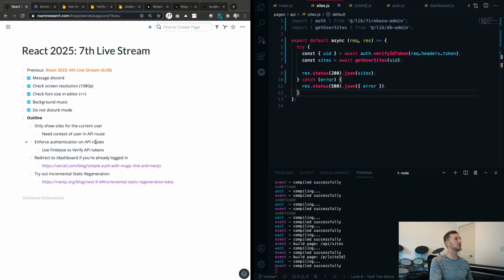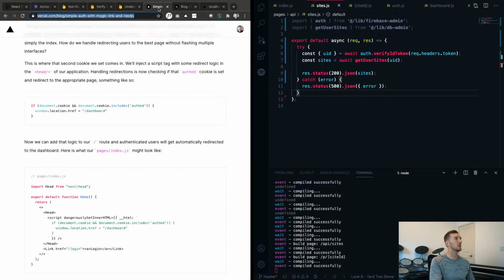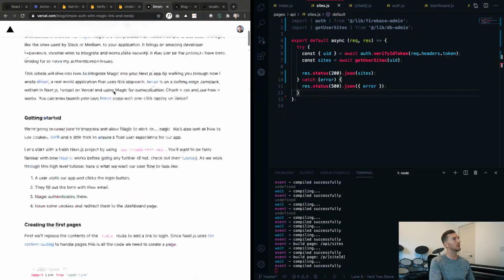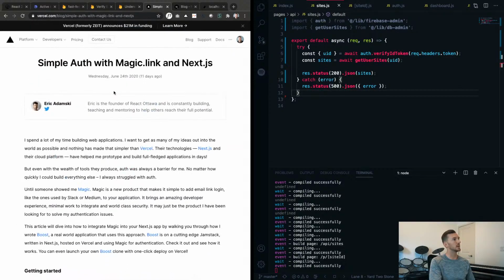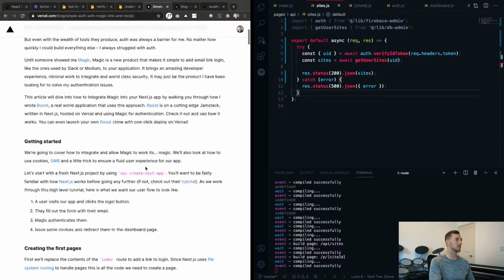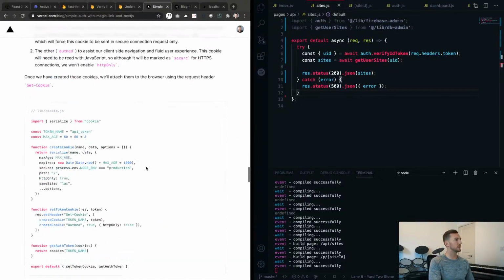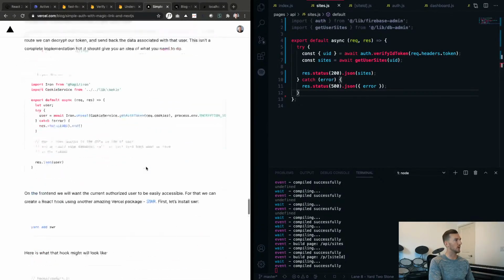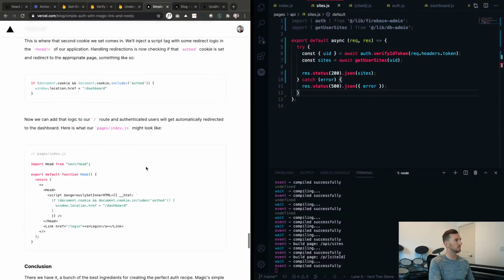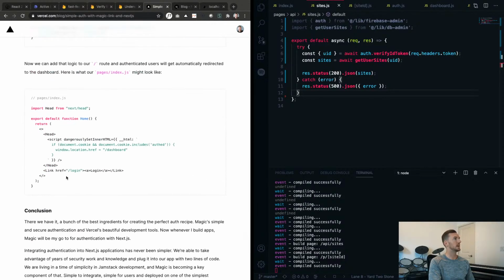I was reading a really interesting article about doing simple auth with Magic and Next.js. This Magic link is really interesting. It allows you to do passwordless login. At the bottom of this, one thing I found really interesting was this piece right here.